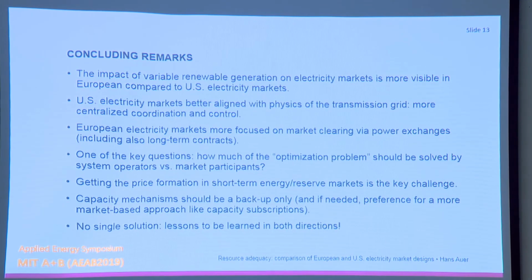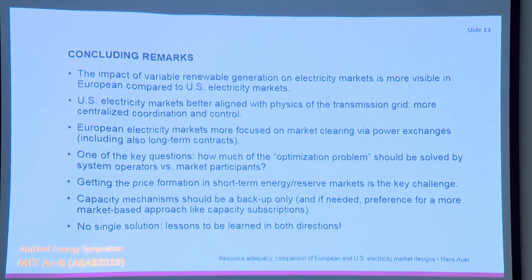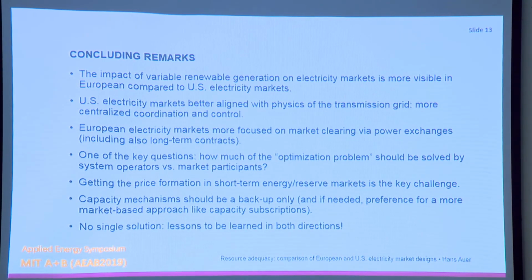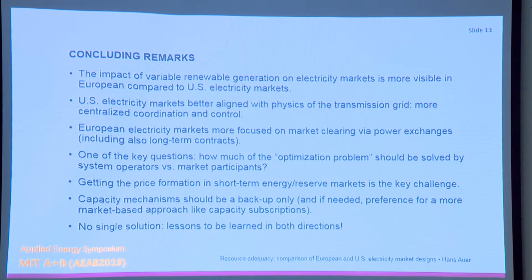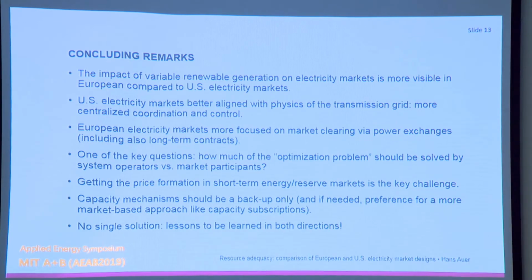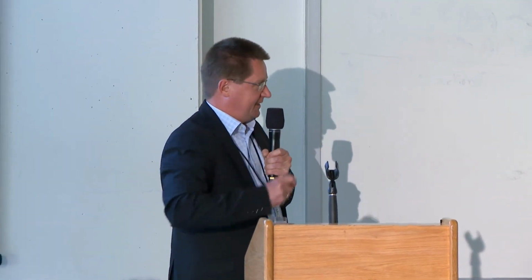And here I come to the conclusion. So this is to some extent a repetition of what I already said. Our observation is that there is no single solution. Lessons can be learned in both directions. There are a few items which might be more elegant in Europe, but even more elegant design options are implemented in the US. So here we in Europe can learn from the US. So this is our observation. Thank you.